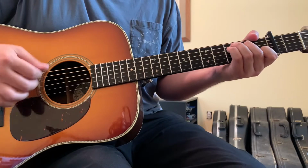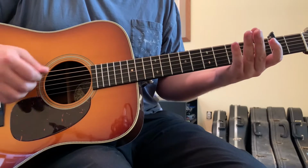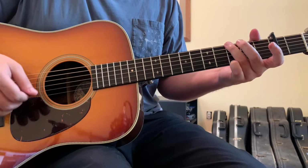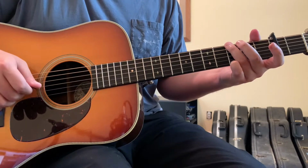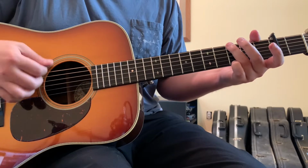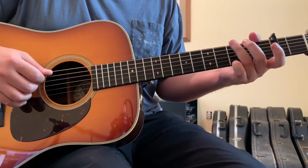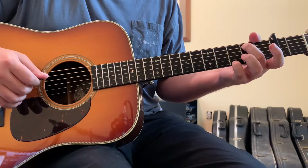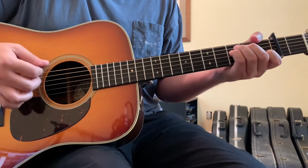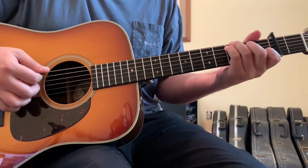So A minor 7 to the F chord to the G chord is going to be the next chord. I move with my ring finger to the 6 string 3 fret, pinky finger pulled back to the 1 string 3 fret, with an open 4 string, open 3 string, open 2 string. Initially, my ring finger is blocking out the 5 string in the strum of this G chord, but a lot of times after the G chord, it gets a hammer on to the 5 string 2 fret. So we've got the A minor to the F chord, to the G chord, to the hammer on, and that's hammering on for a walk up into the C chord.